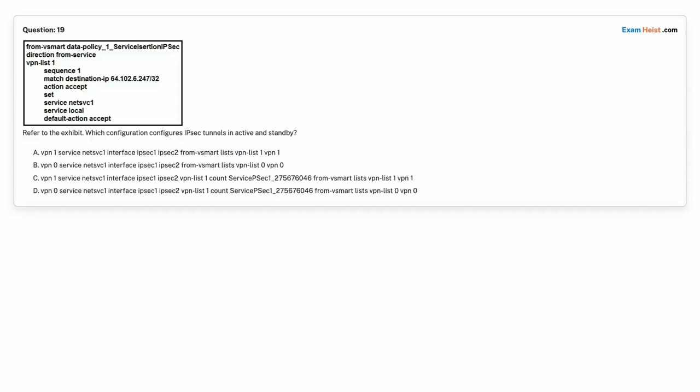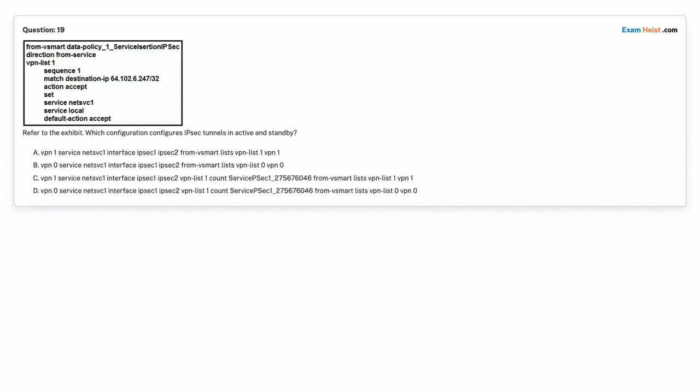Option B. VPN0 Service Net SVC1 Interface IPsec1 IPsec2 from vSmart Lists VPN List 0 VPN0. Option C. VPN1 Service Net SVC1 Interface IPsec1 IPsec2 VPN List 1 Count Service IPSEC1_275676046 from vSmart Lists VPN List 1 VPN 1.